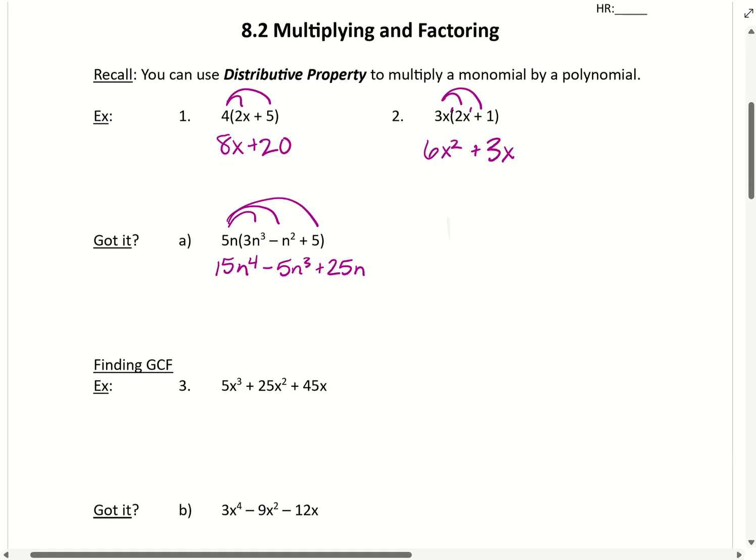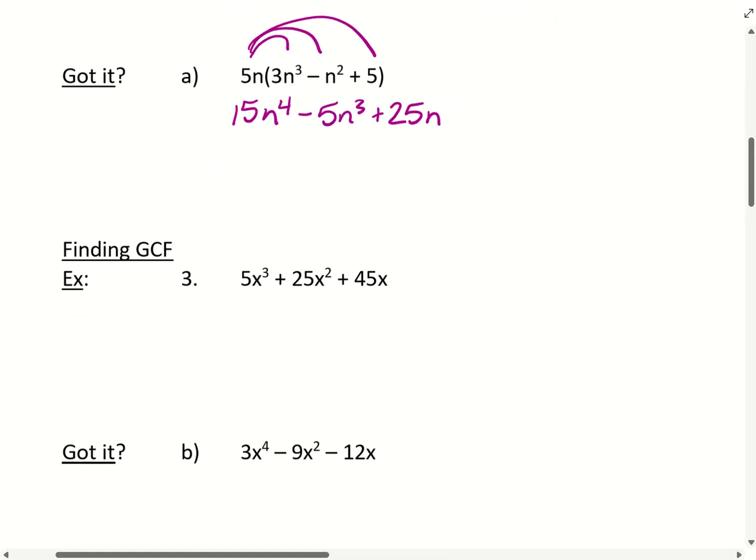Okay. Next up, we're going to talk about finding a GCF. So all I'm doing here is I'm going to look for a GCF for the numbers and the variable. So the coefficient and the variable can be used to find our GCF. First thing I'm going to notice, these are all multiples of 5. So I'm going to find 5 as part of my GCF at the very least. And then we can also notice they've all got at least one x, so I'm also going to pull out an x.